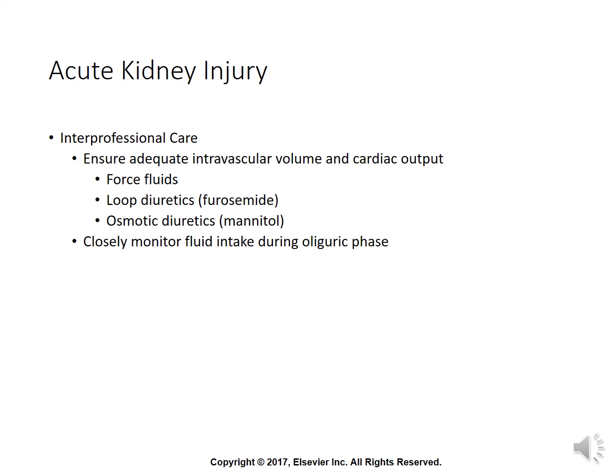So the care of a client with acute kidney injury really depends on the phase of acute kidney injury. So the clinical manifestations. So if the client is in the diuretic phase, you may be forcing fluids, you may be administering IV fluids because they're dehydrating, they're losing large amounts of fluid. If they are in the oliguric phase and they're experiencing some acute fluid volume overload, they may require a loop diuretic or an osmotic diuretic. I&O is super important in your client with acute kidney injury.